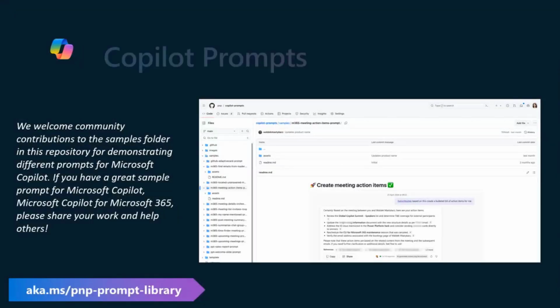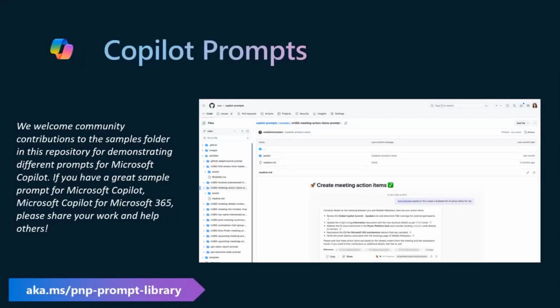First up is our prompt library. So this is one of the easiest ways for us all to get involved and contribute in the community because we're all kind of becoming those prompt engineers, how to talk to Copilot and all that good stuff. So if you have something that you've built, it's a super easy way. And if you're not sure how to contribute via GitHub, again, let us know. Sharing is caring is the way to do that.